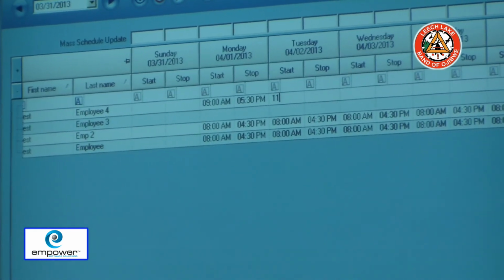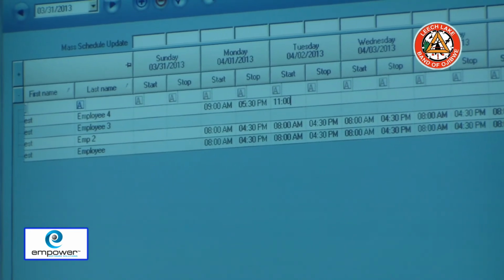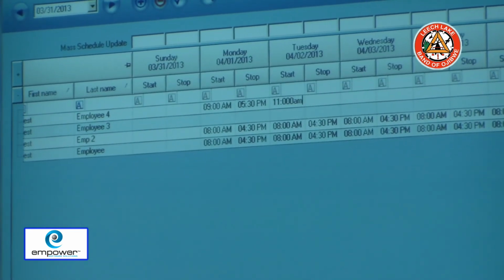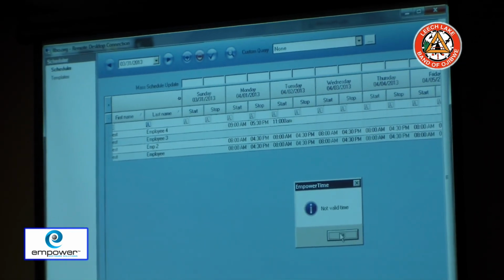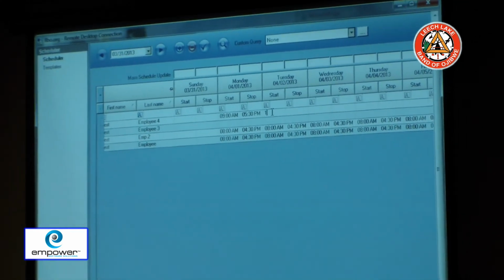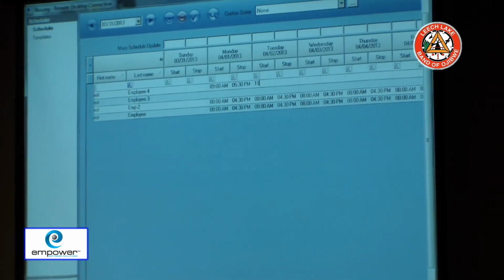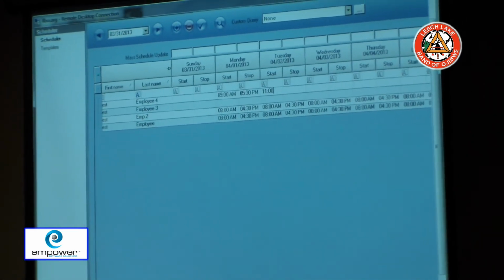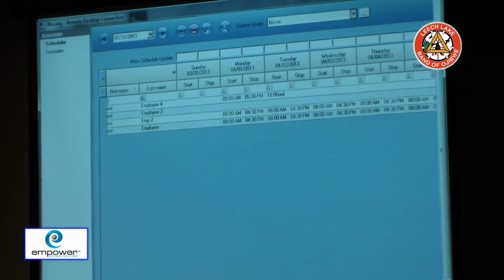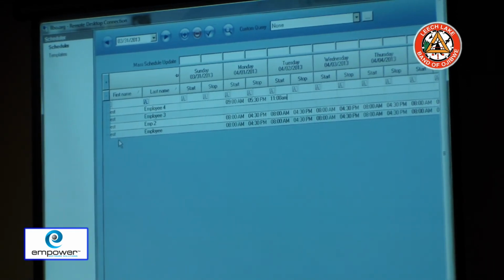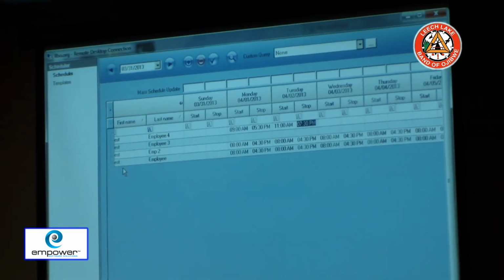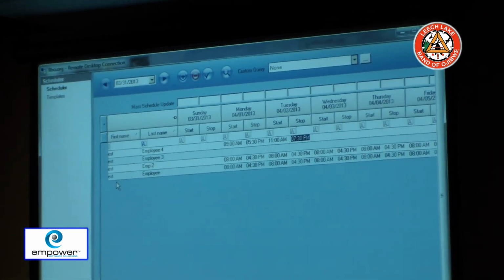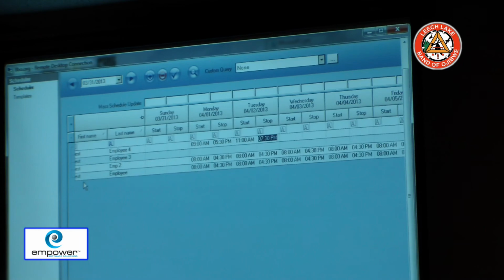One thing to note as well, if you are familiar with military time or you like working with military time rather than standard, we can set that to either standard or military according to your preference. So they come in at 11 a.m. on this day and then work to 7:30. So you can see where you can just type the times of that schedule into the grid, whether or not they're different or whether or not they're the same.